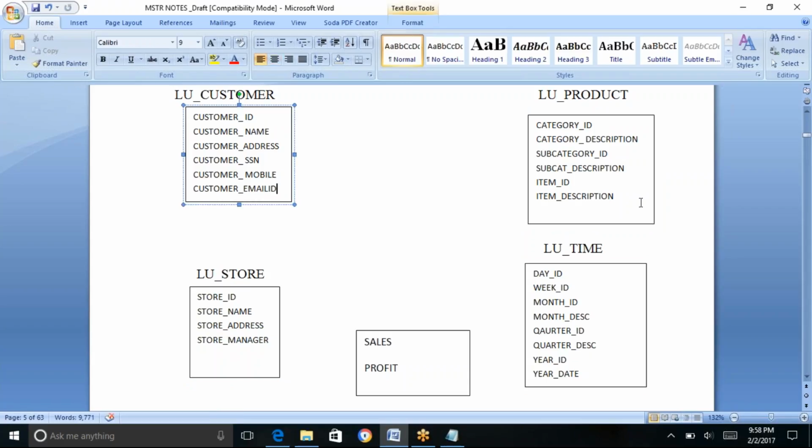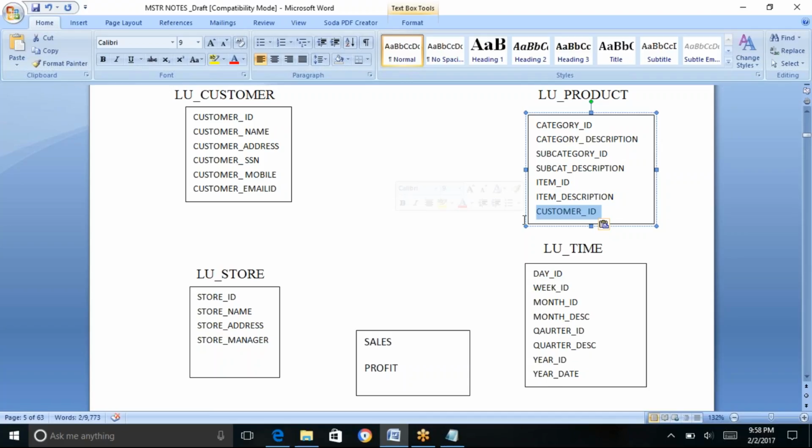I can place my customer ID here, item ID there, day ID and so on. So between these tables I can establish a parent-child relationship by placing customer ID in another table, then taking item ID and relating them.